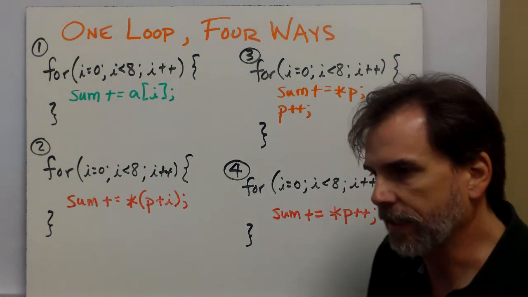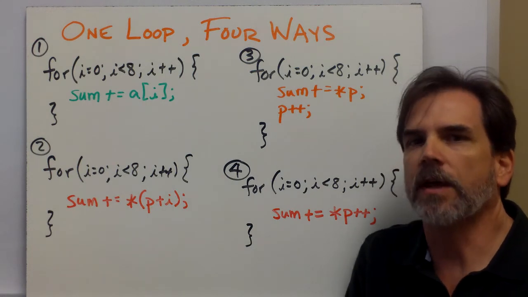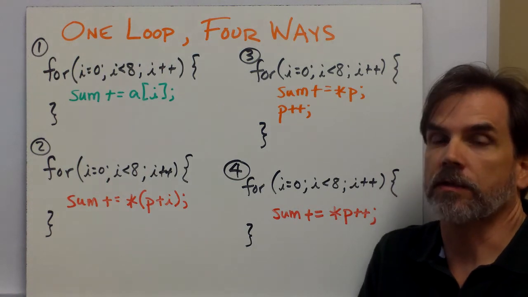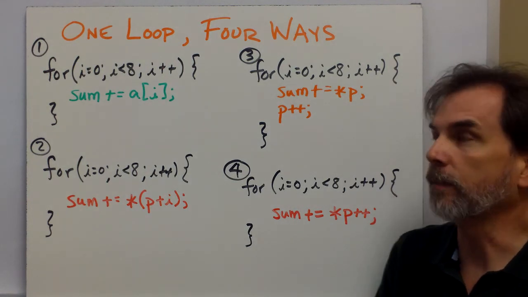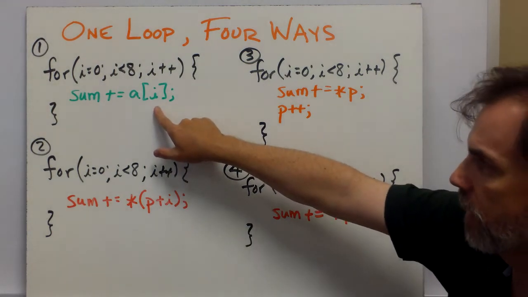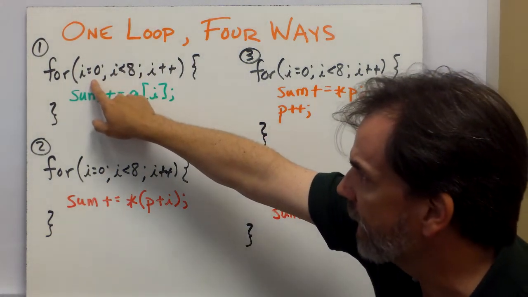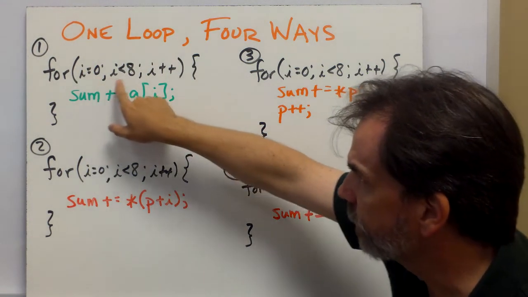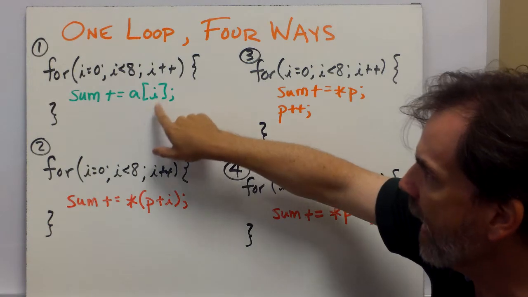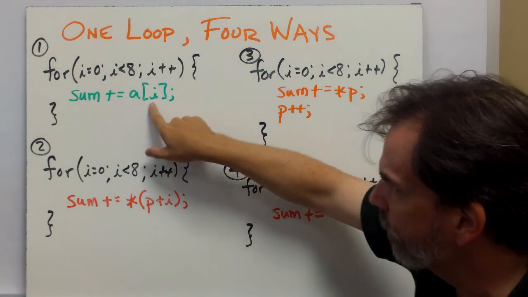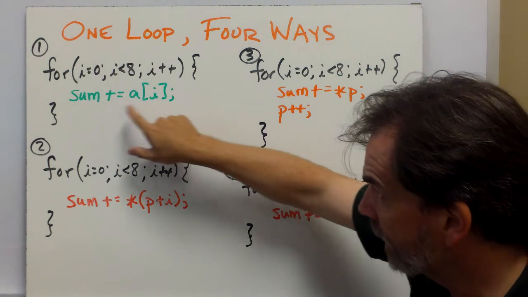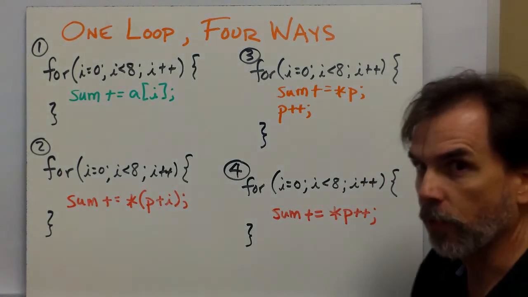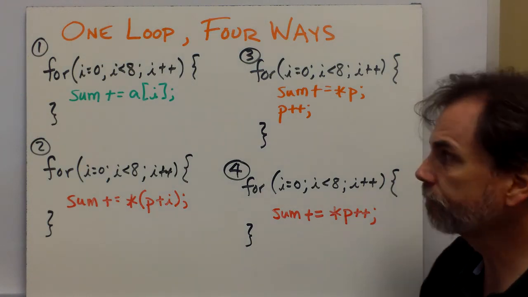So if we were to write a loop that adds up all the values in the array, here I've shown 4 ways to express that loop, and they all do the same thing. So this is what you might think of first, right? We take an index, and we go from 0 to 7, so I less than 8, and we add each value into the sum. So A[0], A[1], A[2], and so on up to A[7], right? So that's the most straightforward way to do it, and I recommend that way.